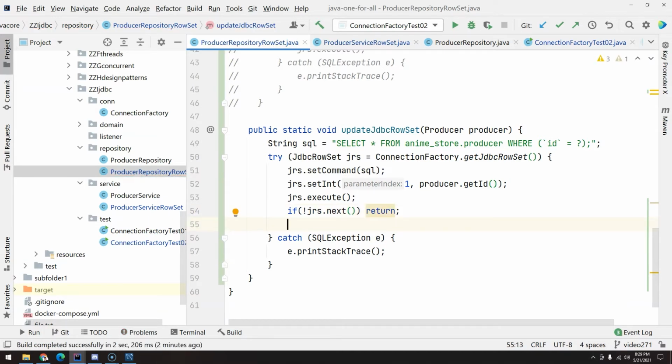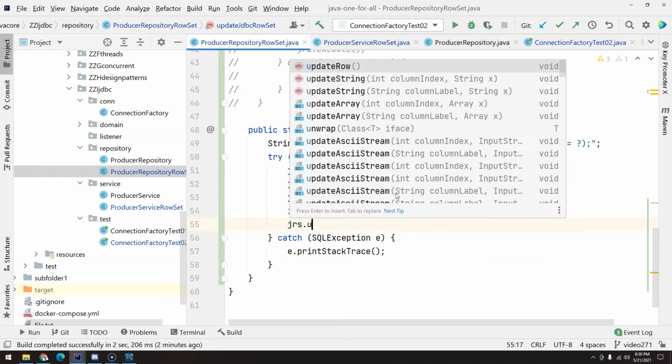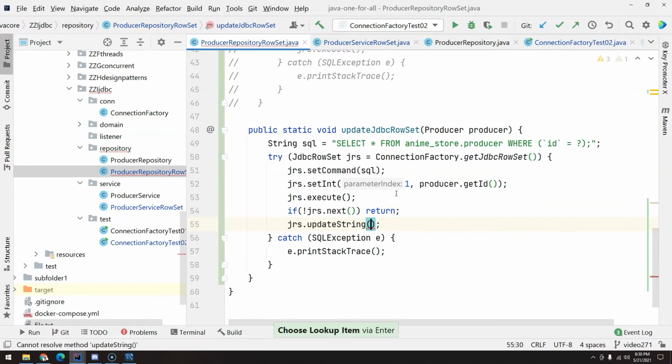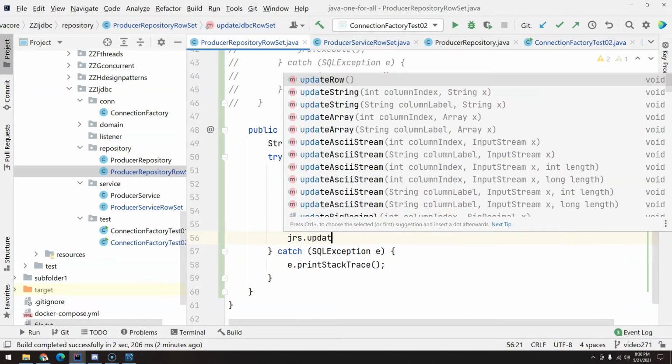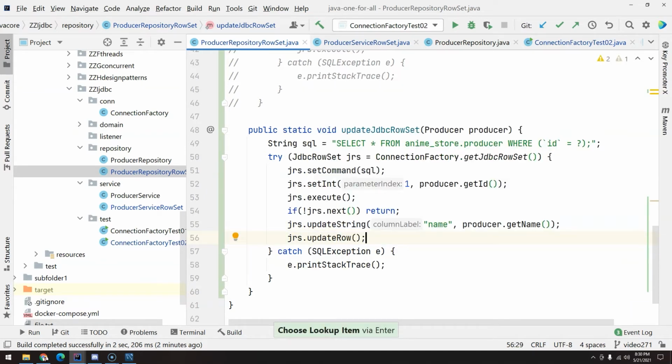But if I find something, if it passed the if, I'm going to updateString, the column name, and I want to add the new name that I'm getting here in my object. And of course we have to do the same as we did before, updateRow. So let's check this out, Shift F10.